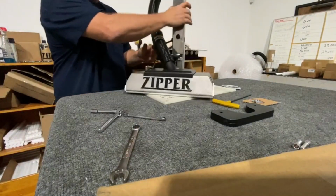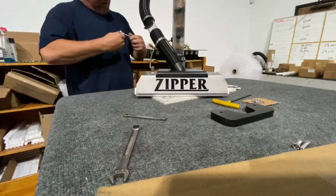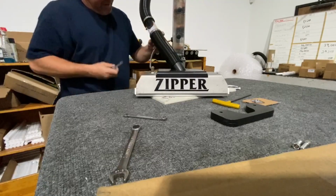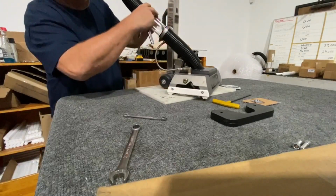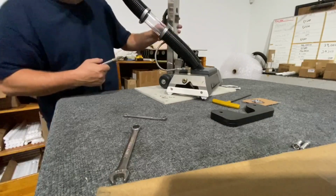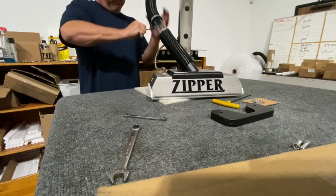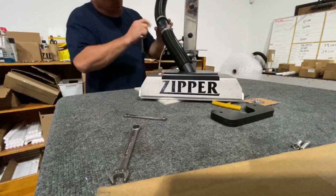Push my vacuum hose on. I'm going to slide these up, and I slide them right to the edge, pretty much. And I tighten them up. Make sure they're in a good spot. Like I say, you want to keep the sharp part of the clamp to the underneath back side of the unit. Somewhere in about that position. When I tighten them, they'll be a little bit further back. But let me go ahead and tighten these, and I'll show you where I keep them. This way they're tucked, they're kind of out of the way. Go a little bit more on this one.